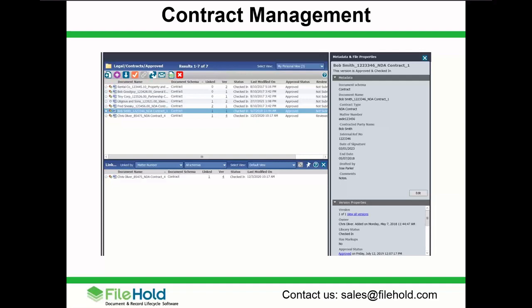Now, the other important thing to point out is nothing I'm going to talk about in this involves any special additions to FileHold. These are all things you can get right now out of the box. Some of them are standard features, some of them are optional features, but they're all available currently in the product. You don't need to do any sort of custom integration or go above and beyond. There are some other options, and I want to touch on those towards the end of it that may be of interest, that do kind of go a little bit into professional services, but they're minor things, and we've done them before, and they're very easy to implement.